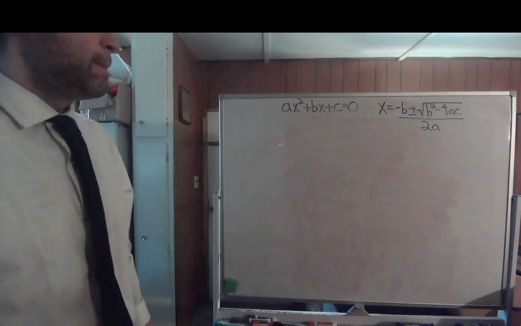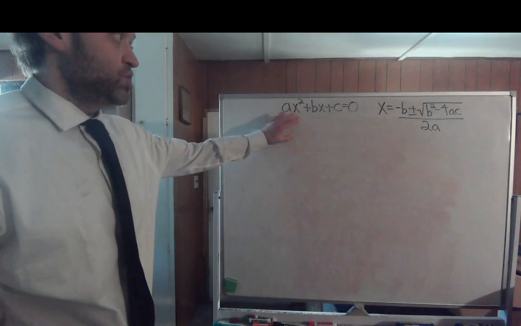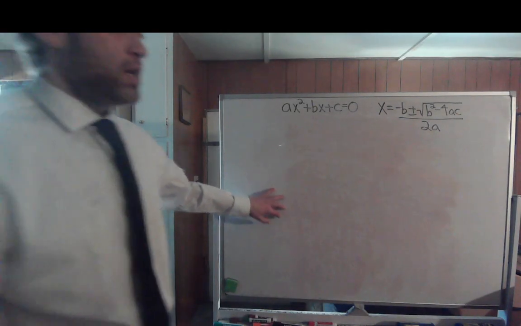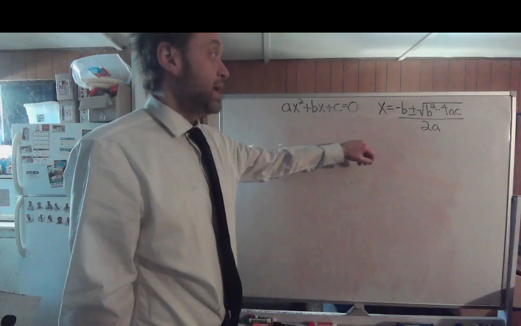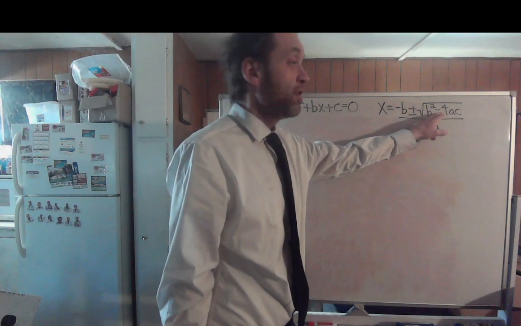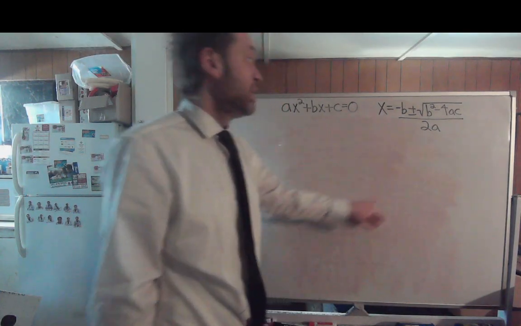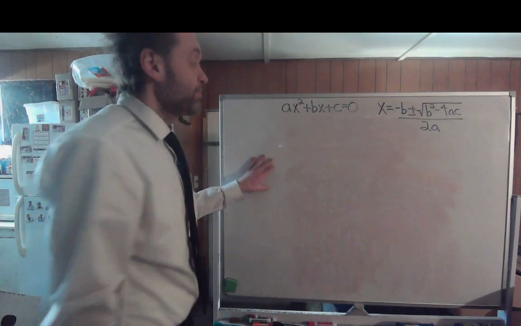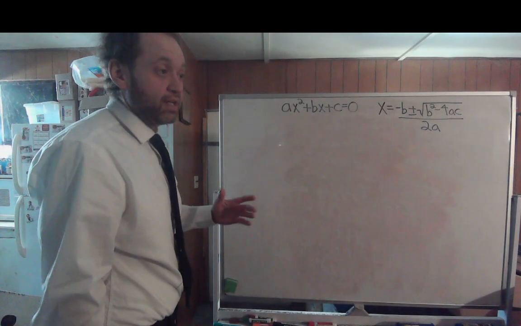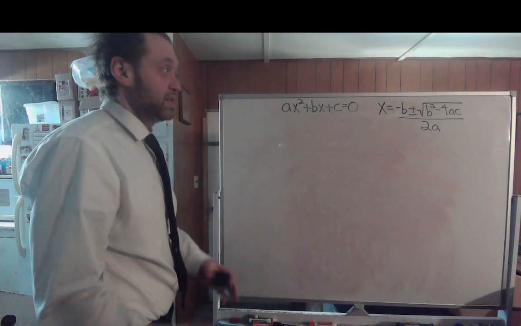But here, of course, you have the standard form of a quadratic equation, ax squared plus bx plus c. Now, the quadratic formula enables you to solve for x by taking the negative of your b coefficient plus and minus the square root of b squared minus 4ac all over 2a. So that is where it doesn't matter what your coefficient on x squared is, unlike when we completed the square. You could have any coefficient and constant.